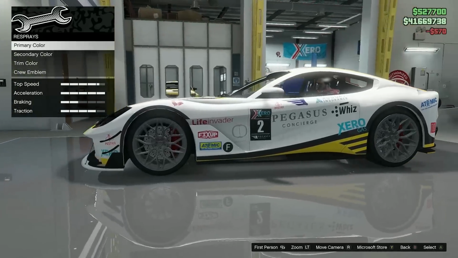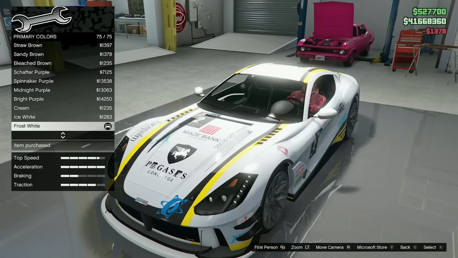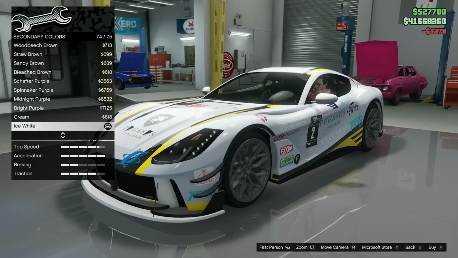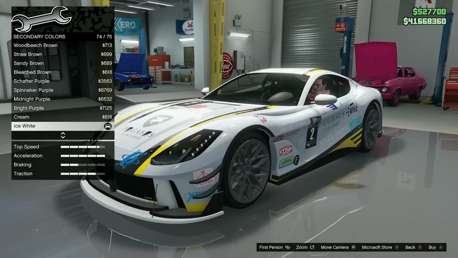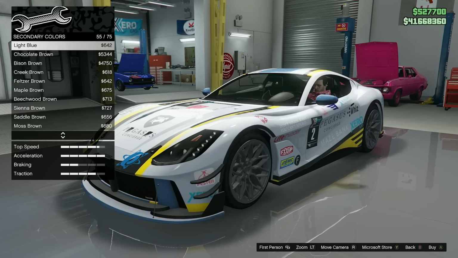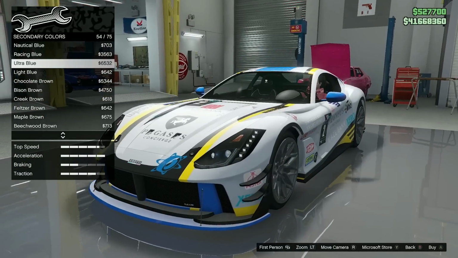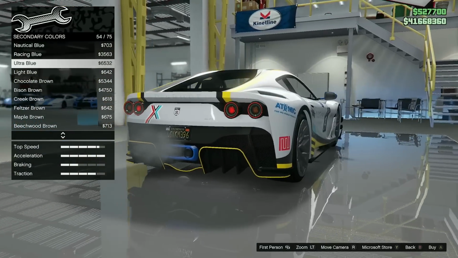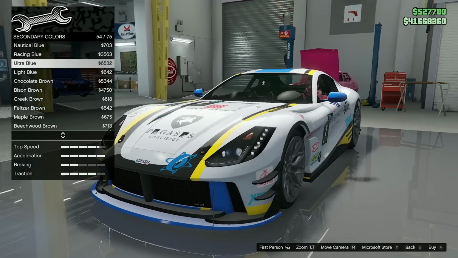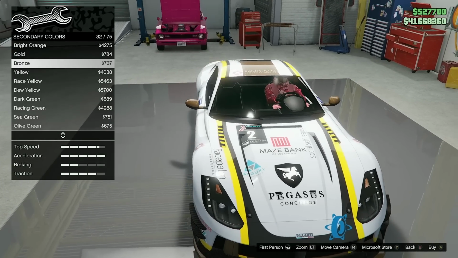For the colors of this car, now I would kind of like to go for a frost white for the primary, and for the secondary color, like I've done with some of my other Grotti cars that you guys have seen. For example, if you guys saw the Turismo Classic customization, I kind of want to just see what this looks like with an ultra blue as the secondary color. I feel like with this livery, it doesn't super work. Maybe we actually take the livery off, or we can try to color match that yellow. Maybe we can do that.